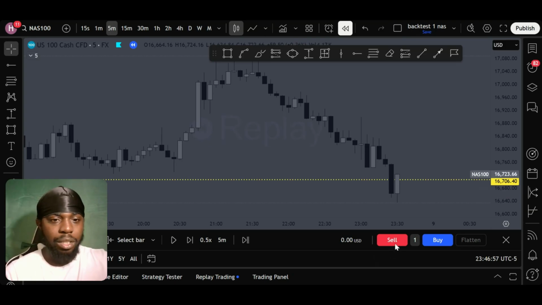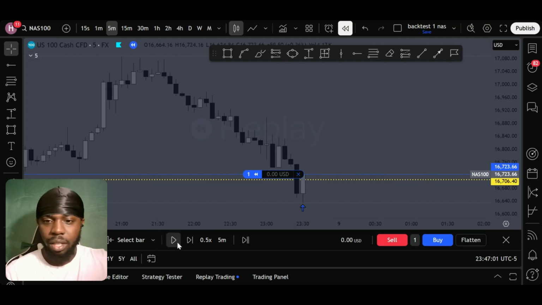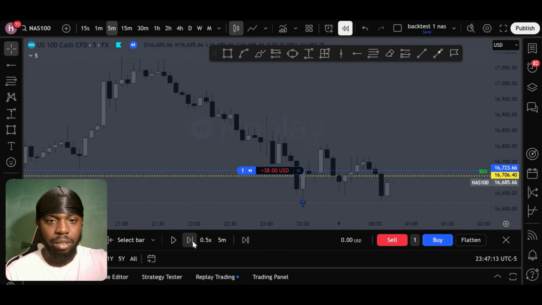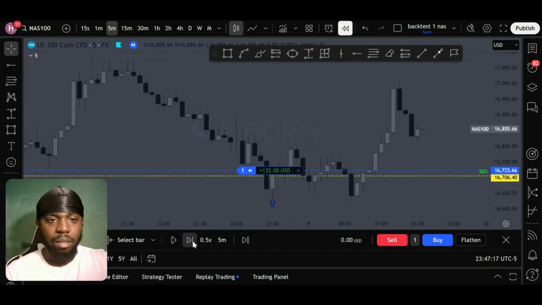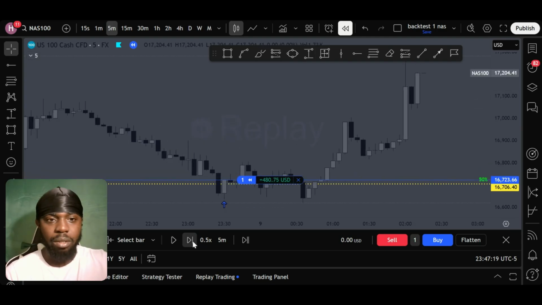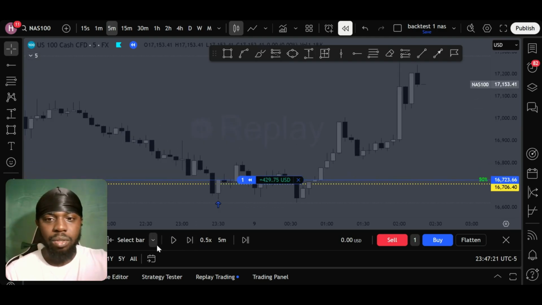Boom. Let's just say we bought right here. And now you're going to continue to see price play out. And price eventually ended up continuing that buy and going up from this 50% level.